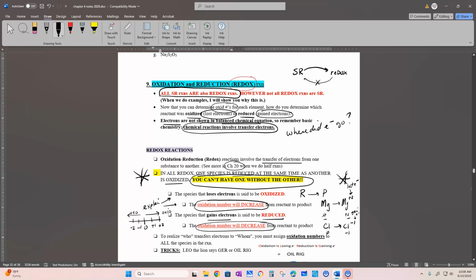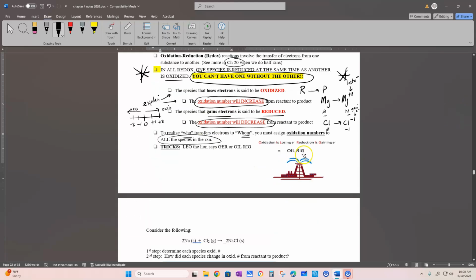Explaining, they may want both. They may want you to talk about the oxidation number over if somebody lost or gained. But I have to teach you both because that's the AP way. So you have to realize who transferred to which element. And then you have to assign oxidation numbers to every reaction.